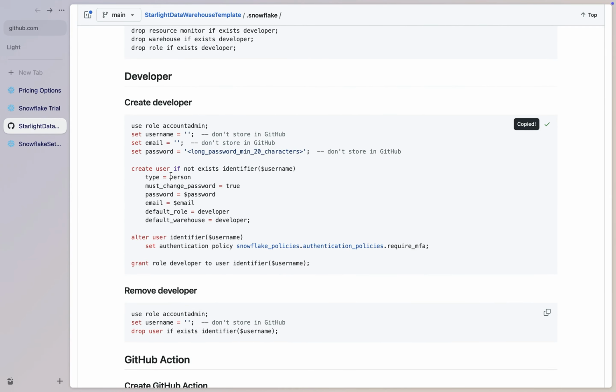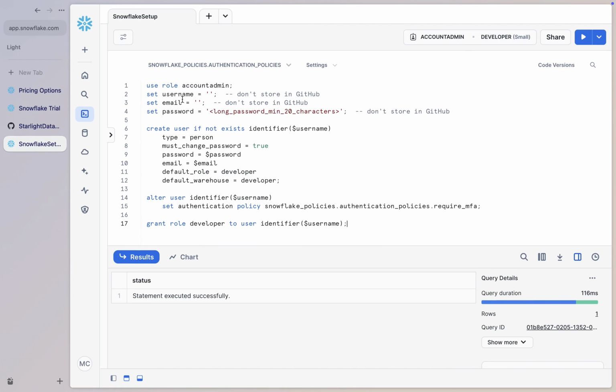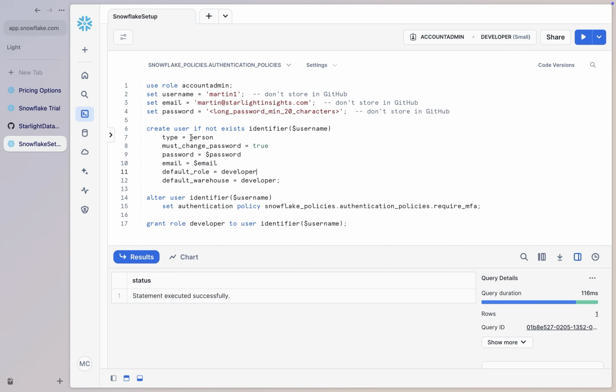Now to create the individual developers. You should first add a username, let's call it Martin1, an email, and a long password. And then we will create the user. We will set it as type person.